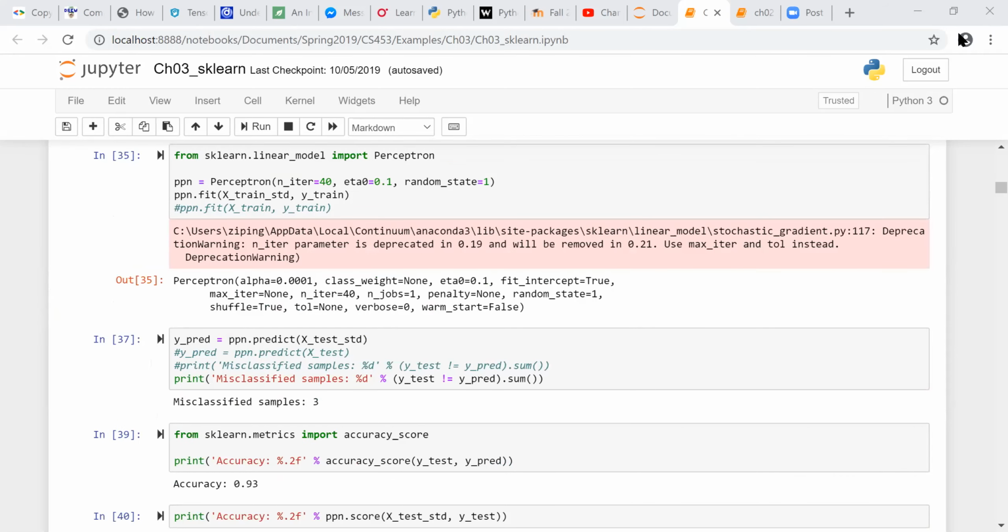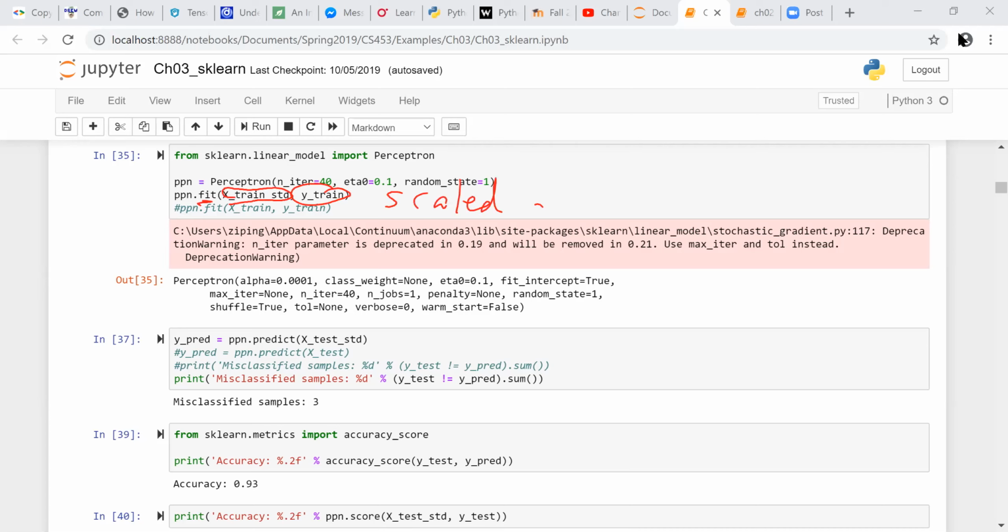In the sklearn linear model package, we can directly import the perceptron. So the perceptron learning is already included; it's a linear model. You can call perceptron with the number of iterations and the learning rate. Then take a close look here and be careful: when we do fit, we fit with what? With the scaled data.